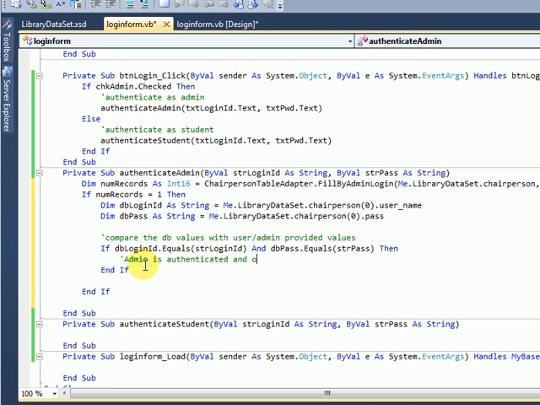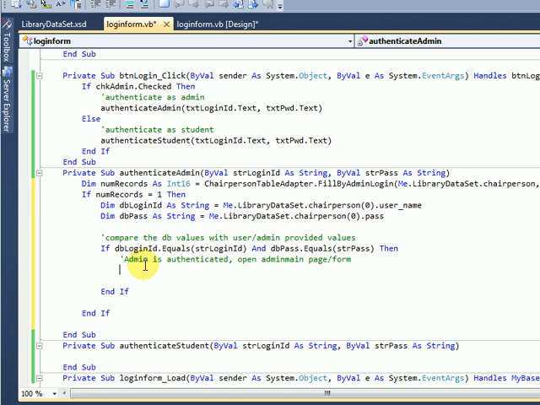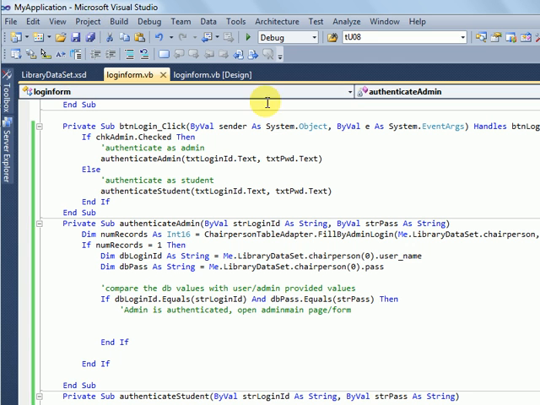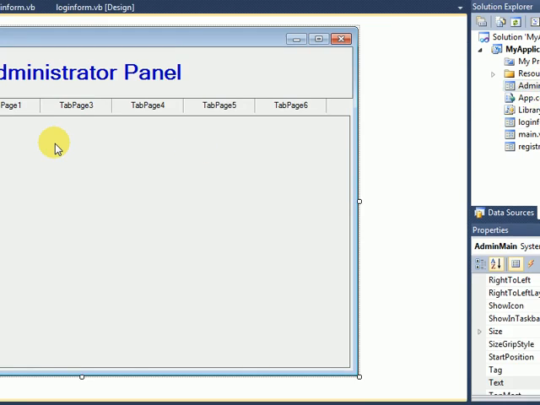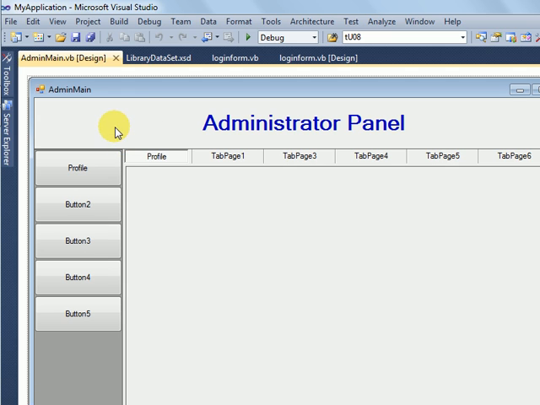and open the admin main page slash form. You can call it form or page, it's the same. I didn't show this in the beginning, but I have created the admin main page here, so you can create your own. So now we have two main pages.